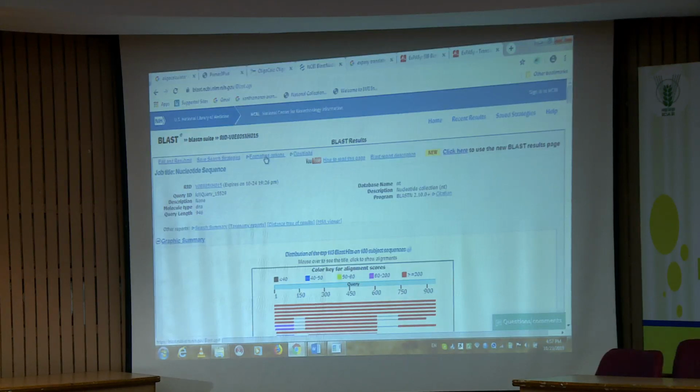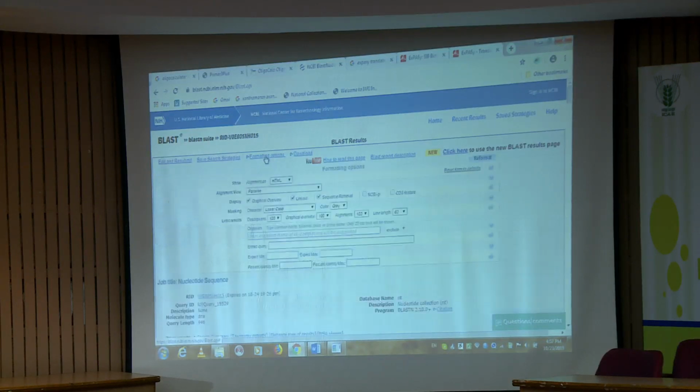Here there is one option, the formatting option, right? You go to this CDS feature, then reformat.